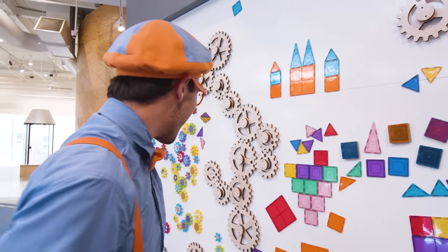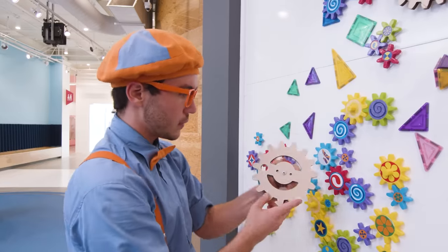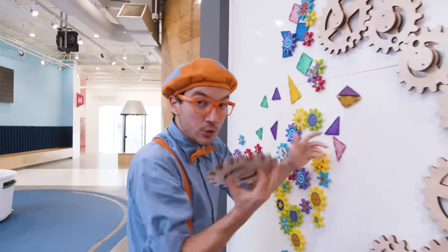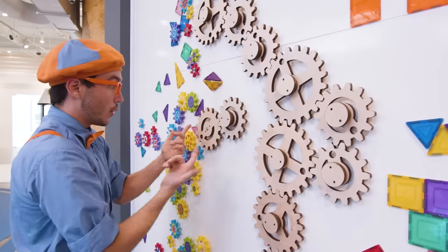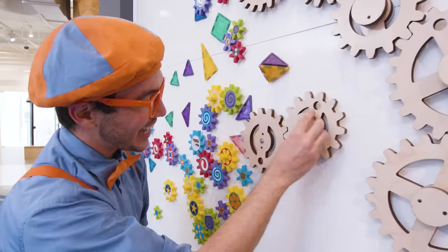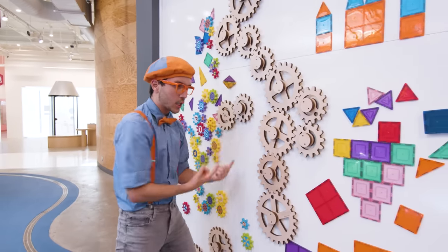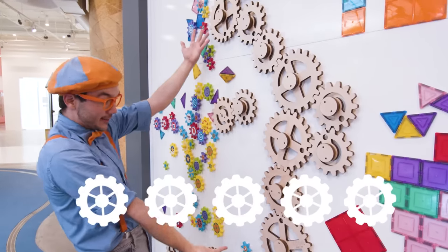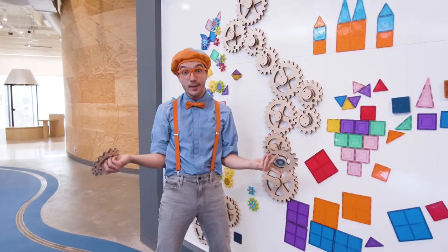So silly. Whoa, and do you know what this is? Yeah, look at it. This right here, yeah, it's a gear. Whoa, we gotta go. Yeah, and when you take a gear and you put one gear next to another gear, when you turn this one, the other gear will turn too. And now, the really fun part. When you take one gear connected to another gear, you have two gears moving. But if you connect those two gears to all the gears, then they all move together. Teamwork is really fun, especially if you're a gear. Whoa.